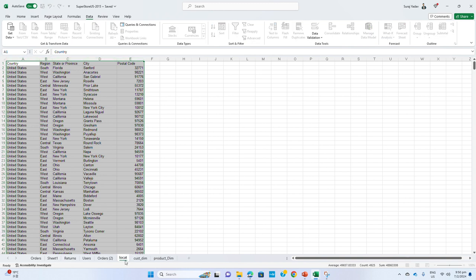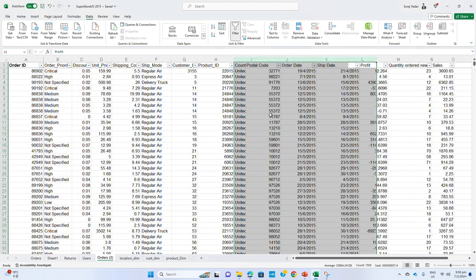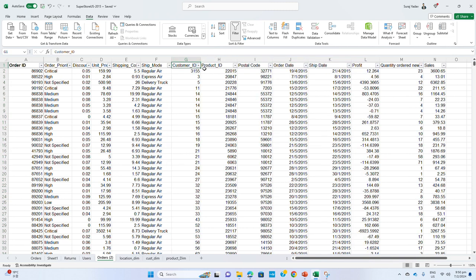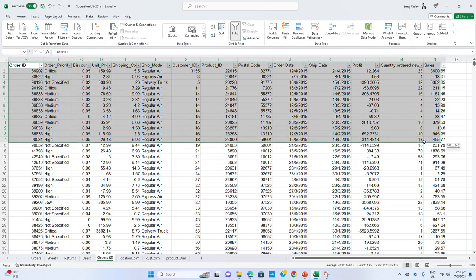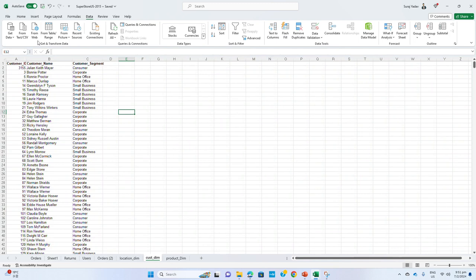So this is the location dimension table. And now we can delete all except postal code. So product ID has been removed. Order date, shipment date is okay. Okay, so our table is ready. Now, if we count it, it is only 27,000. So you can see it is reduced by almost 50%, but only 50% because we have a smaller set of records.